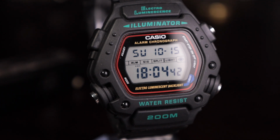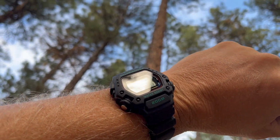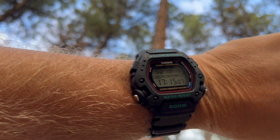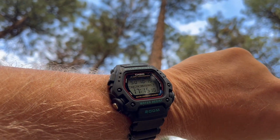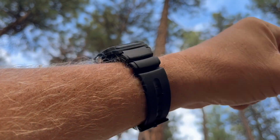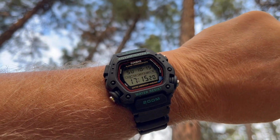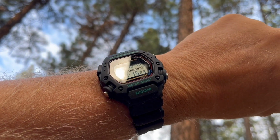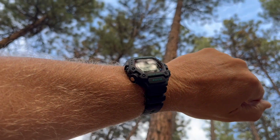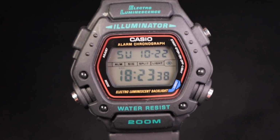It's a fairly big watch, although when it comes down to other G-Shocks out there, this watch is probably below average in the overall width and height dimensions. So the width of this watch, or the diameter, is about 47 millimeters across. And the height off the wrist is either 14.5 or 14.3. I'm going to go with 14.3. So proportionally, I like the proportions of this watch. It's not too tall and it's not too wide. It's still below average compared to some of those larger G-Shock watches that are gargantuan. So to me, this is workable.